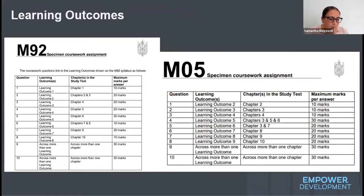At Diploma level we're looking at learning outcomes — the CII's way of saying what a passing student needs to be aware of. Learning outcomes are available on your specimen coursework, and crucially the learning outcomes don't always align to the chapter number. People often can't find their question in the book because they're looking at the question number rather than the learning outcome. For example, question four in MO5 maps to learning outcome five, which covers chapters three, five, and six — so your answer may come from three different places.